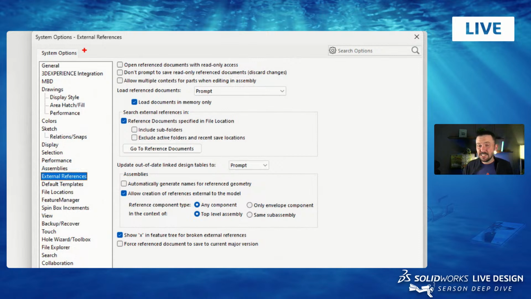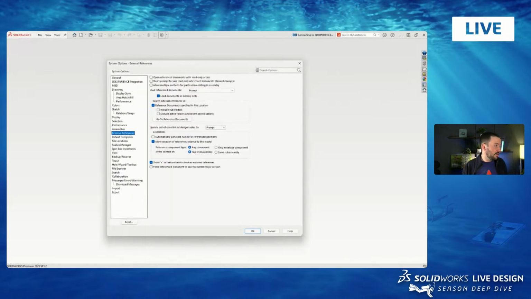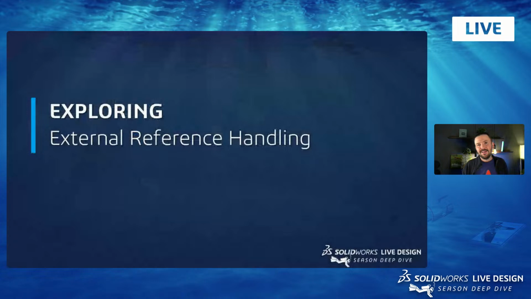Once again, this is a system option, so this is really global. Any part or assembly that you're using will continue to allow those to occur if you have this checked on. I just thought that was worth mentioning. It is off, I believe, by default, and I probably wouldn't change it unless there is a reason you really want to turn it on. And if you are turning it on, definitely communicate that to your coworkers. Try to be kind of clean in your SOLIDWORKS practices there.